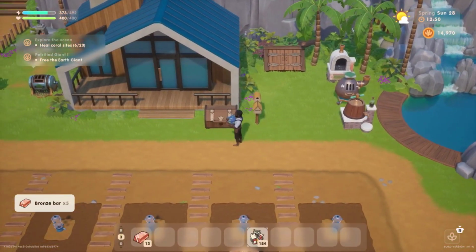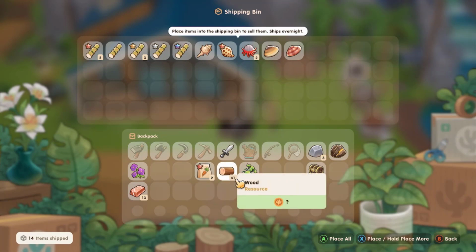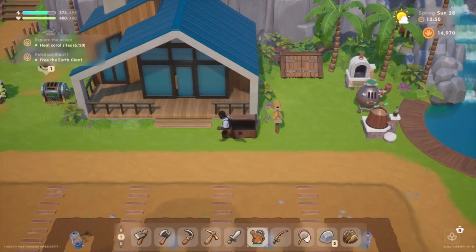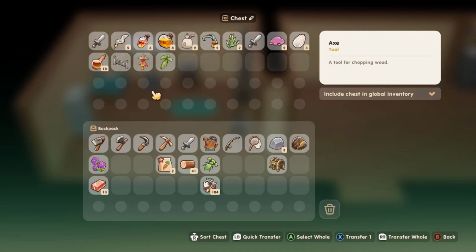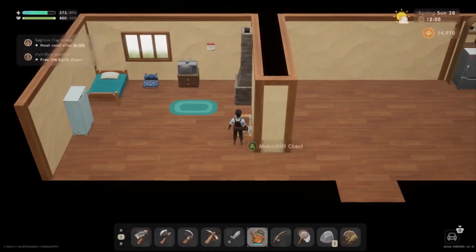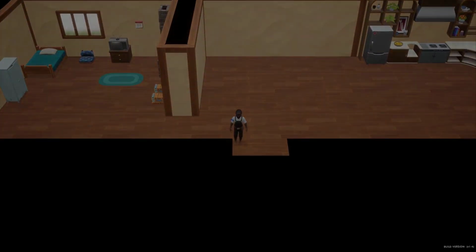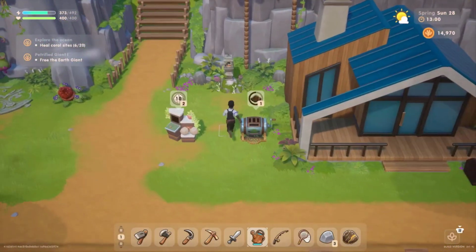So. I forgot to grab the other thing. I'm a nut. The essence. We only need 5. Go ahead and get that crafted, and then we'll dive on the water for a little bit.